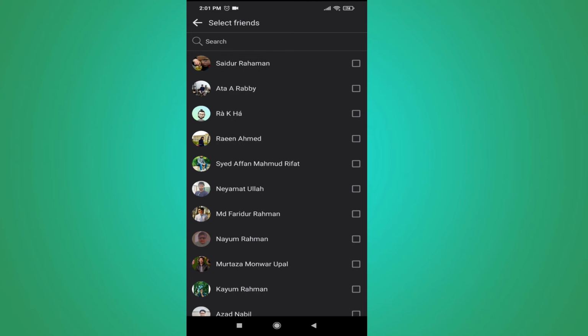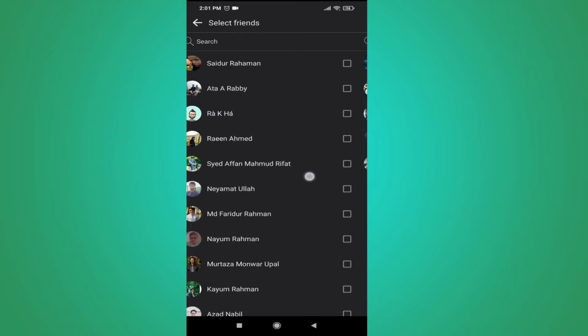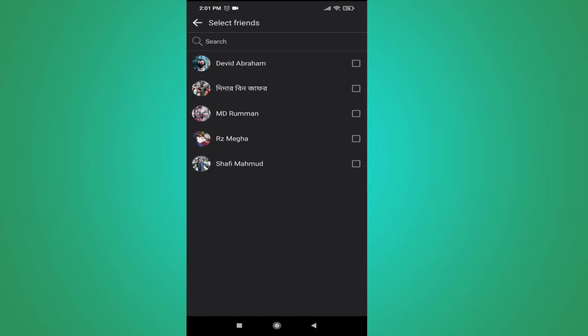But if you want to know the other viewers that are not your friends, you just have to swipe from left to right here. As you can see, I'm swiping left to right, and you will see these persons that are watching your story and are not your friends. So these are the people in the Others option that show in your story. These are the persons that are not in your friend list and are watching your story.